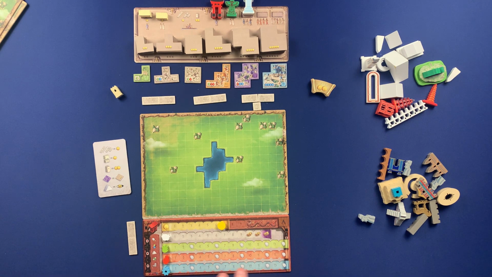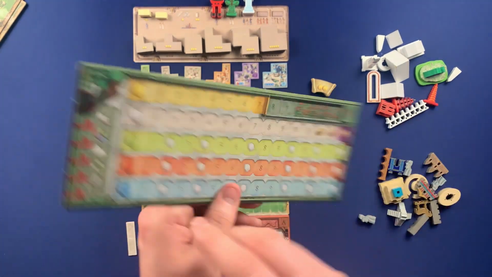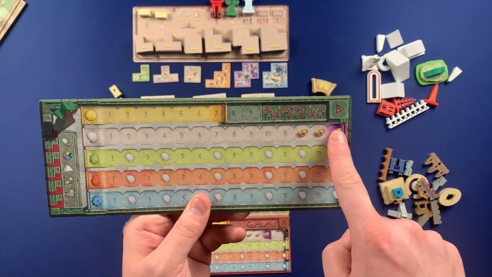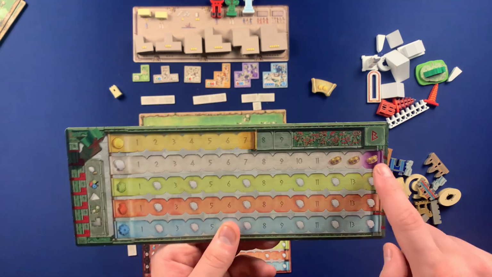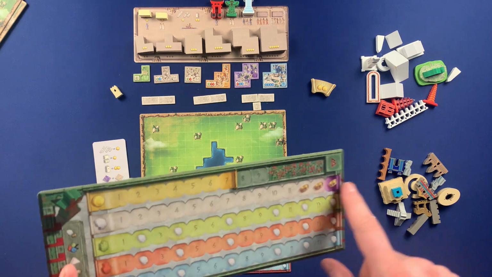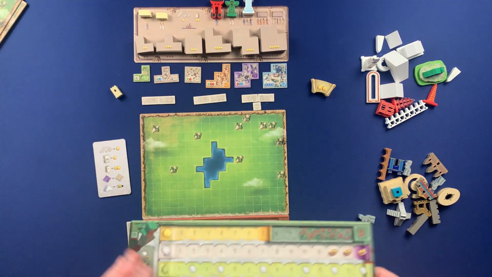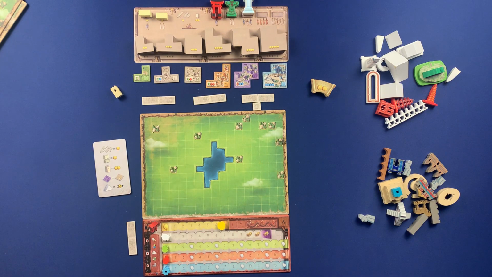The game is going to end once somebody's population reaches the very end. However, you can decide to play a longer game. So each board has an A side and a B side. The only difference on the B side is that the population track is a little bit longer, so it will make the game a little bit harder, I guess. Not necessarily longer because it's going to be 10 rounds, but this portion will be a little bit longer if the game's going to end via population.